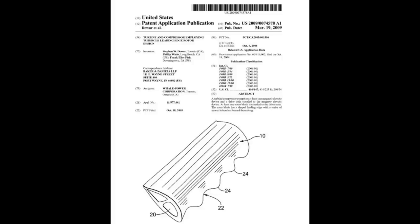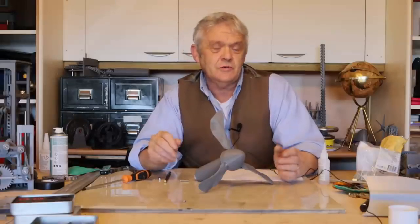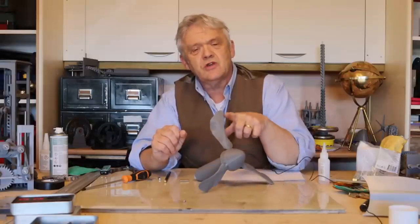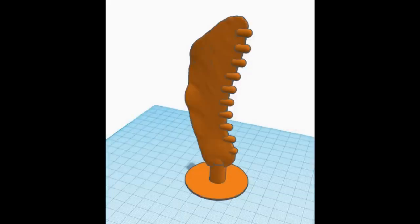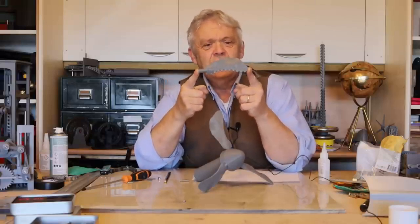What they found was the nodules actually concentrate the areas of lift between the nodules, both increasing lift and decreasing drag — significantly, in the region of 15 to 20 percent, which is huge. Of course, they made a patent on it. Interestingly, a patent doesn't cover private use — you can do this as long as it's non-commercial, or for education and research. Patents protect commercial use. That made me think: what if I stick some of those tubercles along this Samara shape, since it's so similar to a whale's fin? Would that give an improvement? The first step is to stick a load of tubercles on, which is exactly what I've done here.